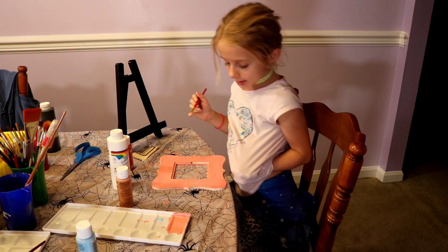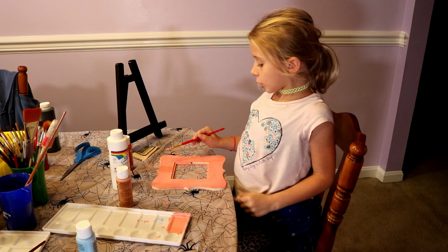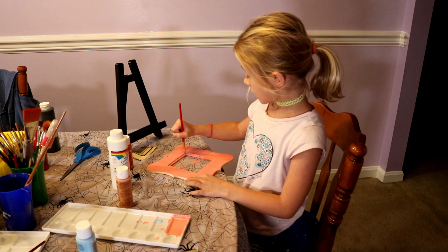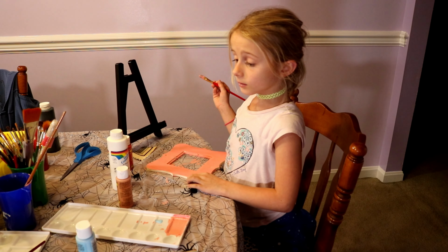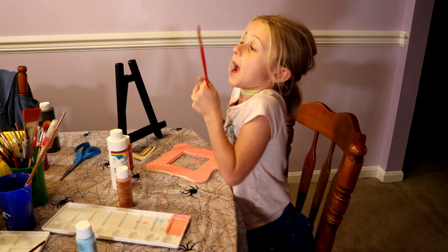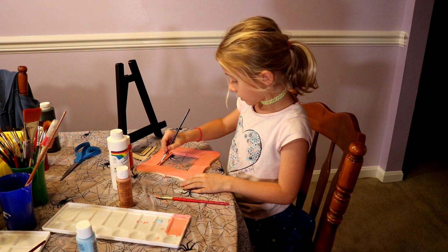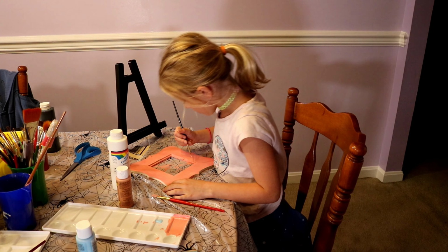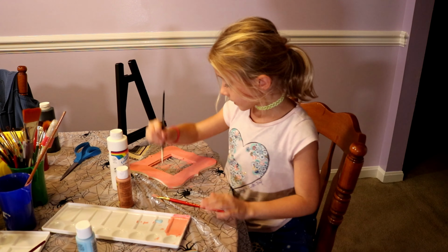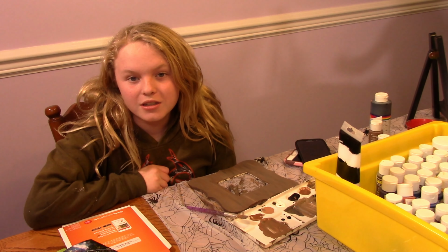It's kind of like the pink I was hoping for. Like this pink. Yeah. But it's turned out a bit darker. Still looking cool though. This right here looks bad. It's fine. You're the artist. You can do anything. Yeah, but I don't like what I did. You should be proud. It's hard to get into these crevices with the big brush. All the nooks and crannies, or crevices. Who knows what they're called. It's okay, I got most of it out, but a lot of it is still in there.